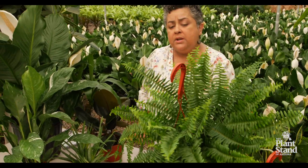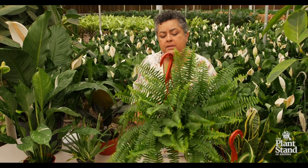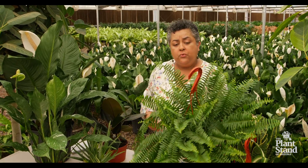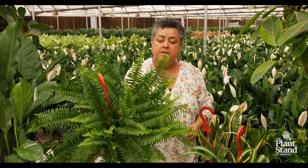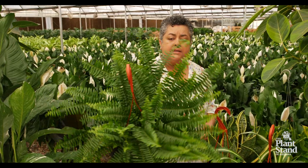And this can be kept in Arizona. Lots of people think, oh it's too dry here in Arizona, but the Boston Fern can be kept here. You want to keep it in a little bit more of a humid area — maybe have a humidifier near it, away from direct sun. But it can be kept here in our climate of Arizona. So the Boston Fern is the next one on NASA's recommended list.